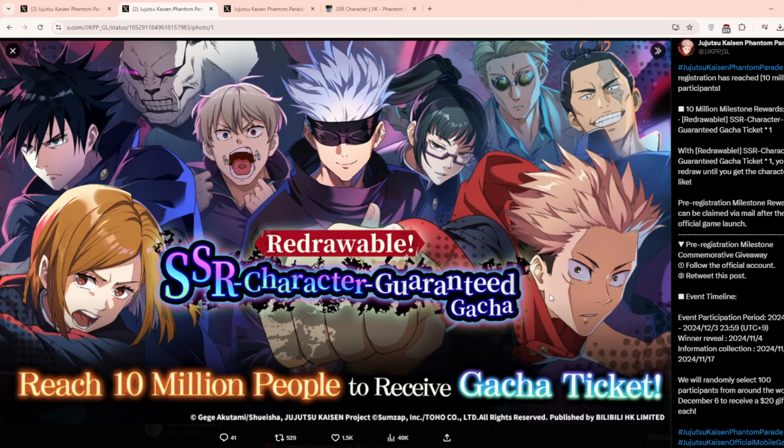Maki is probably the worst one. Nanami is okay. Basically, if you're not Gojo, Nobara, or Yuji, you're probably pretty bad. Gojo being by far the best one, Nobara being very solid, Yuji being mediocre but serviceable for a launch character.